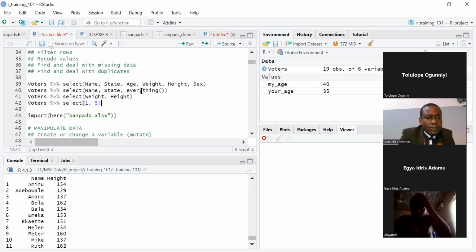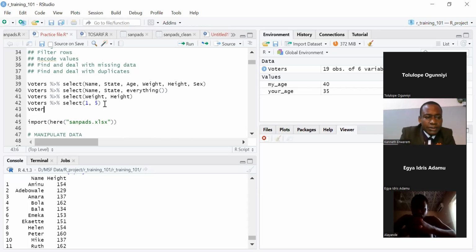So those are a few ways we could rearrange our data set. Now let's assume we want to rename. We have a variable as sex. Sometimes in some cultures, they might feel offended with sex and want you to use gender instead. So we want to rename our sex variable and call it gender.